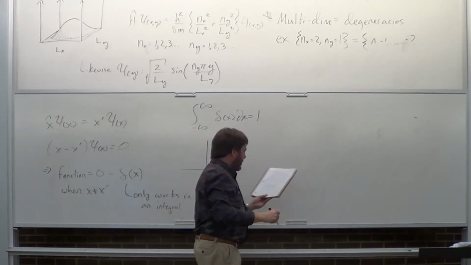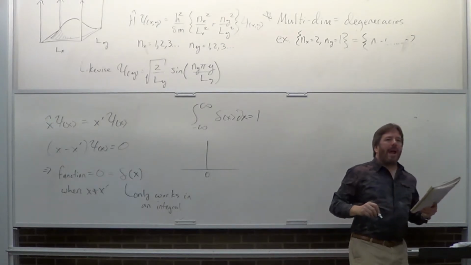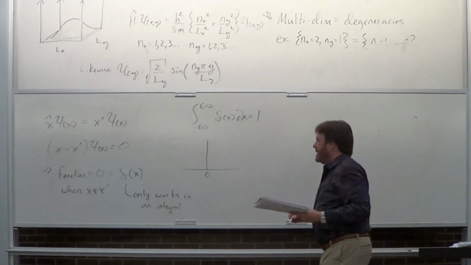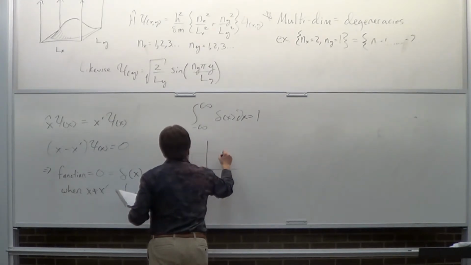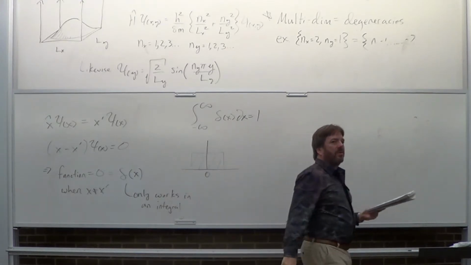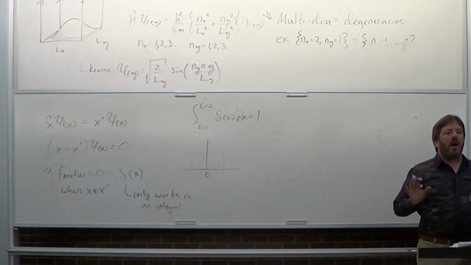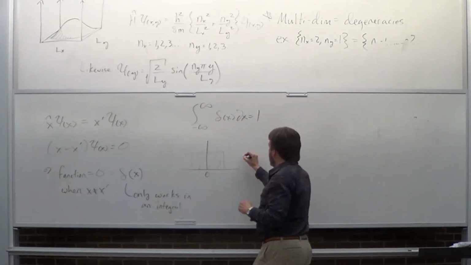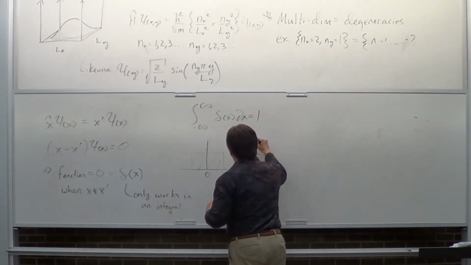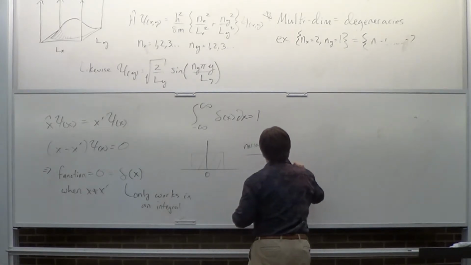And let's look at 0. One way to make something have an area of 1 is to build a box with an area of 1. And if you integrate it, you'll get the number 1. But Dirac says narrow it down. Dirac says narrow that sucker down.